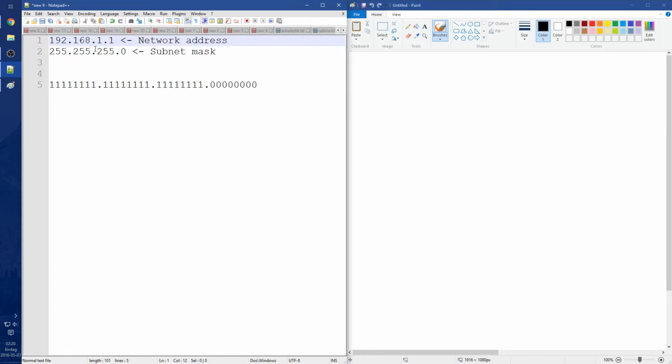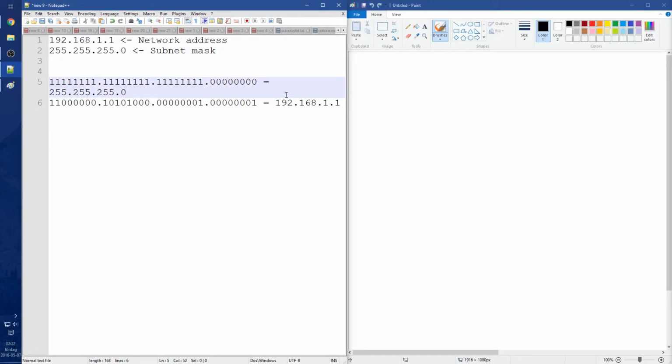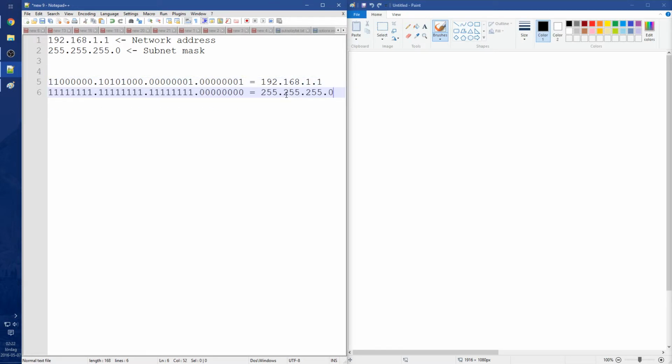If we then take this and convert it into a byte representation, this is what you actually get out of it. This is the same as 192.168.1.1. Let's make this a little smaller and move this down below. Now if we compare these two, you will see that there's a lot of ones here and zeros here. And I told you earlier that this can be from 1 to 254.